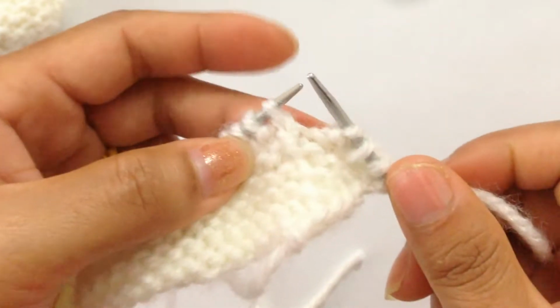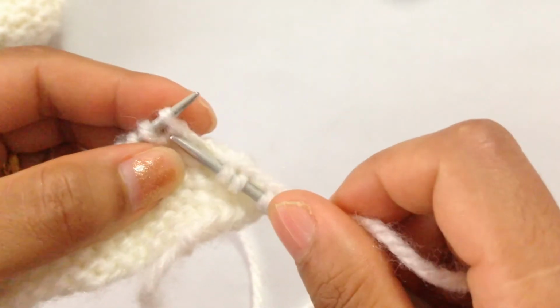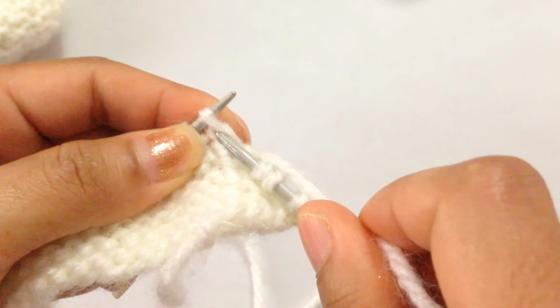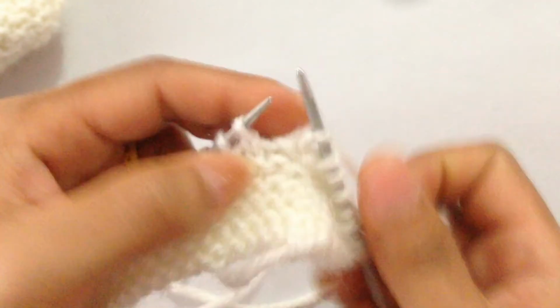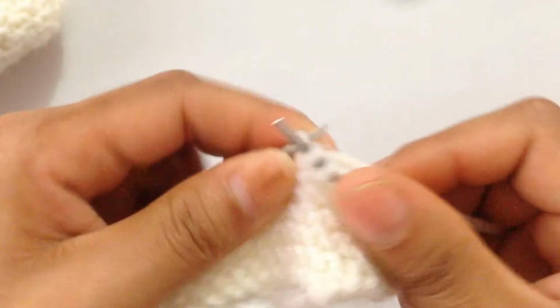And then we're gonna purl one and we're going to knit through the down stitch like that. Purl one, knit through the down stitch, and purl one, and we're going to continue doing this all the way across.